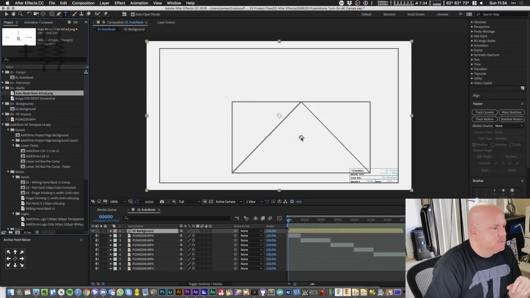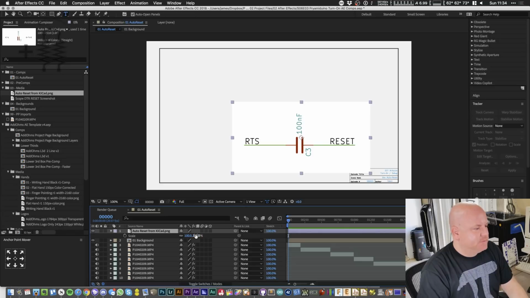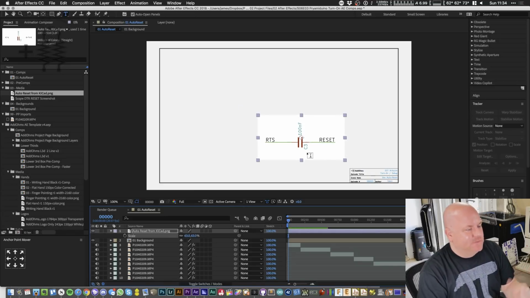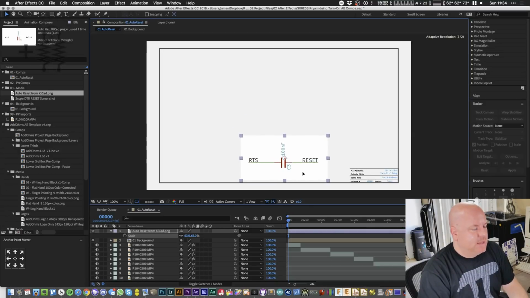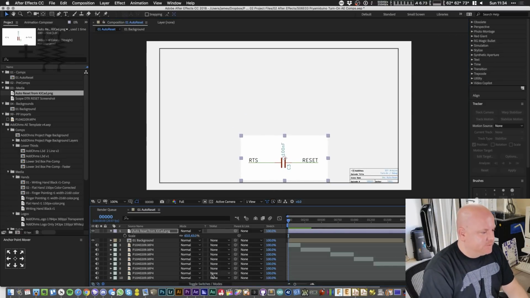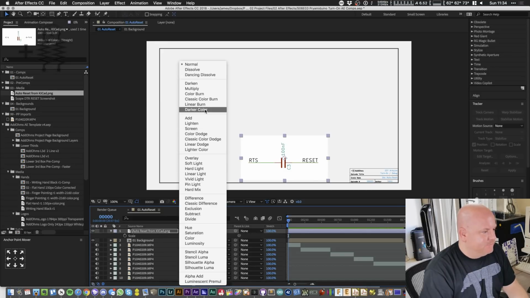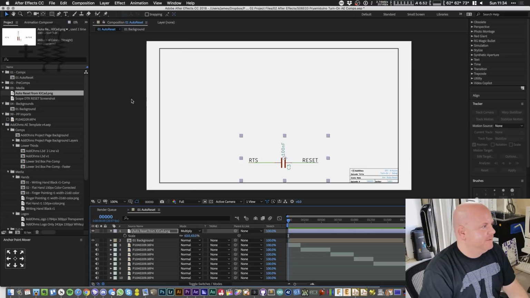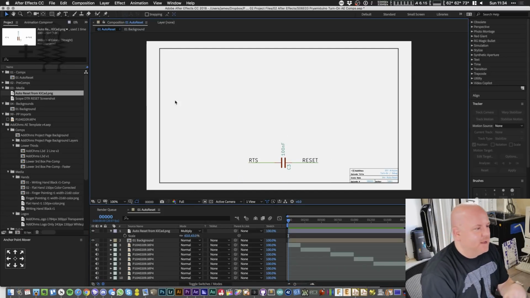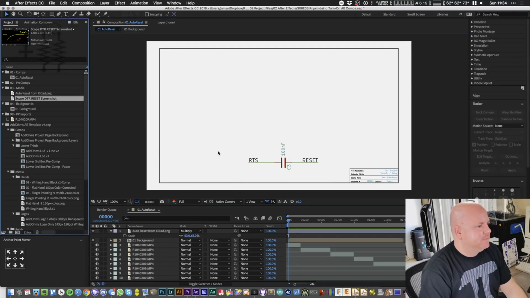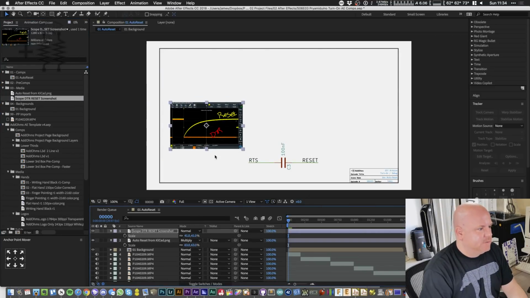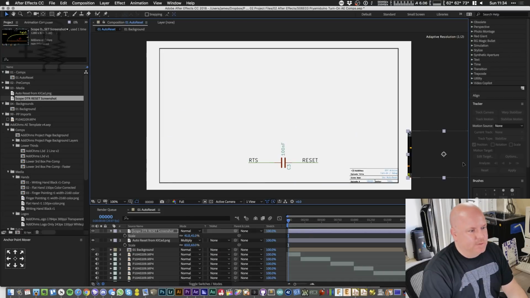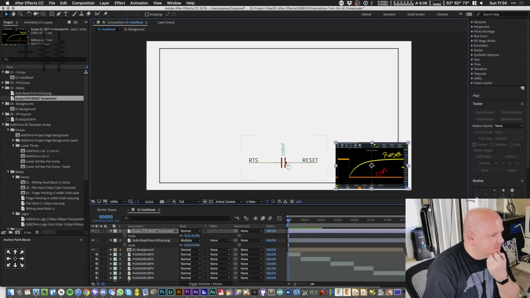Like I said, I don't necessarily need this, but I think it's helpful so you can see what I'm trying to draw. This is totally anal, but I don't like the white, so I'll fix that. And let's bring this down because I'm going to reference that waveform in a little bit, so I can see it.